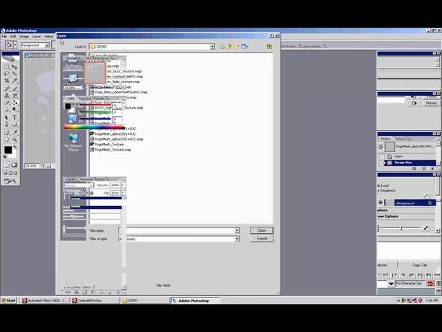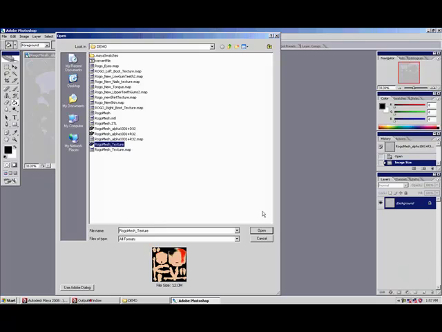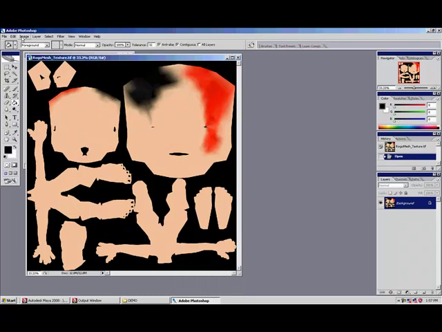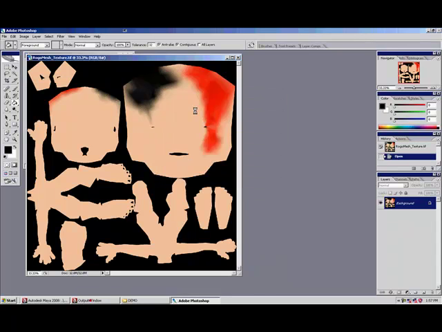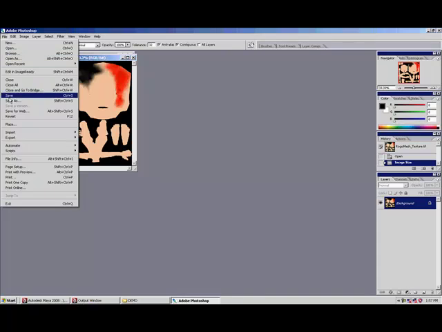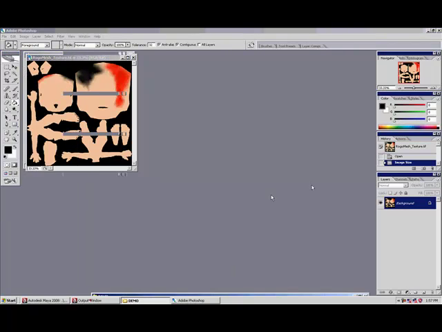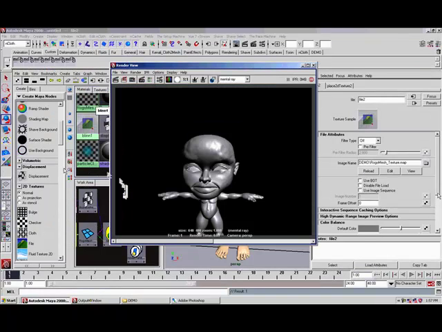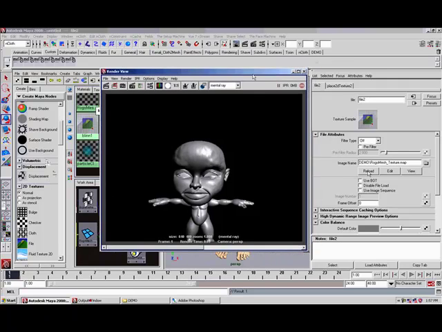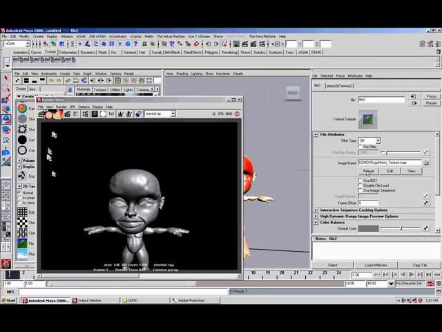So I'll go back into Photoshop, bring up that original texture map, change the size down to 1024, resave it, to convert. Let me reload the map. When I reload the map, it will change. There we go.